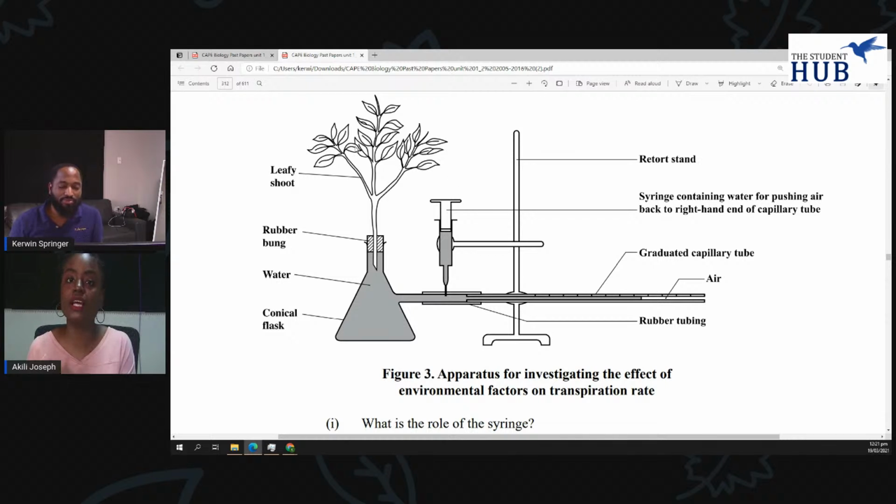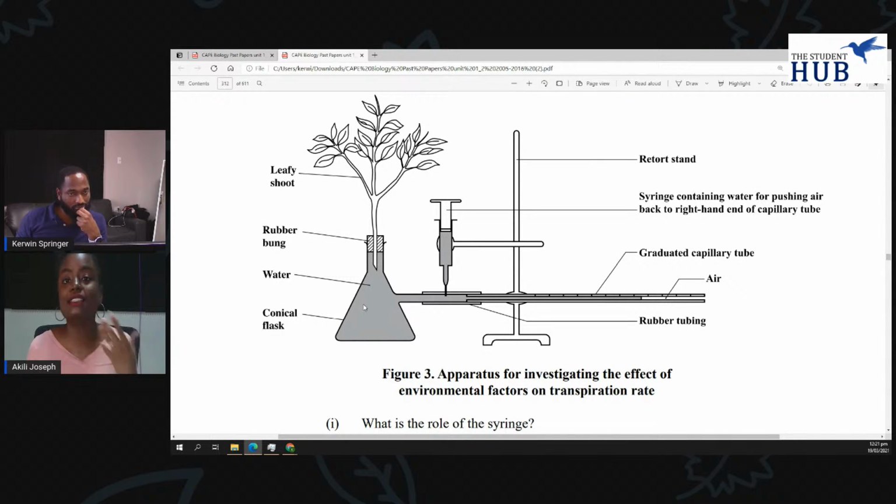Then you have your general precautions for this setup that you're accustomed to, for whatever reason you're using this apparatus. So you want to make sure that there's no air in this region of the apparatus. You want to make sure that the seal here is very tight so that air is not coming into the system. This is where you can have water.